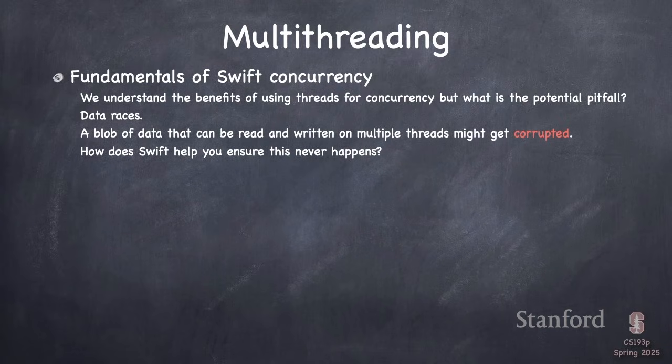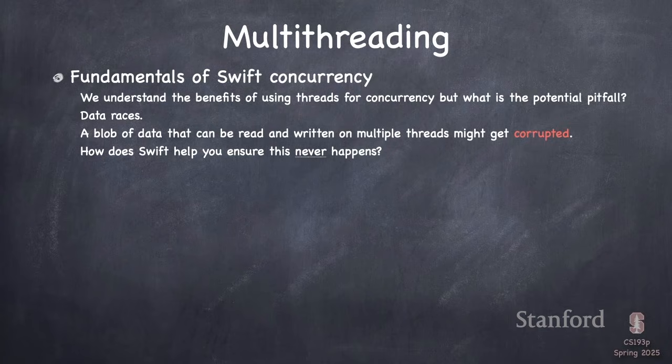You have shared data between these threads, and they could be stomping on each other. What if you have 2 threads that are both trying to add something to an array, and they try to do it exactly at the same time because both threads are running exactly at the same time? Does one of them win, or the other one wins, or maybe the array gets corrupted because 2 attempts were made to add something to an array exactly at the same time? This is a problem, this kind of data racing between these threads.